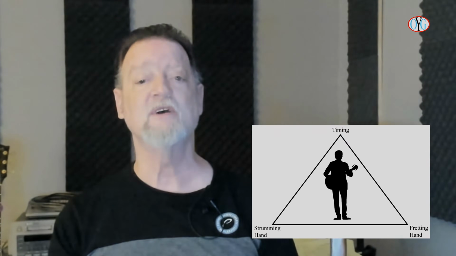In the lower left-hand corner, you have the strumming hand. The strumming hand is responsible for conveying the feel of the music by how you strum the music, right? So if your strumming is off, you fail to convey the right feel. So the music fails to convey what it's trying to relate to the audience. So as you can see, all 3 of these aspects are critical to getting music to sound the way it's supposed to sound, the way it's designed to sound, and the way the composer intended it to sound.